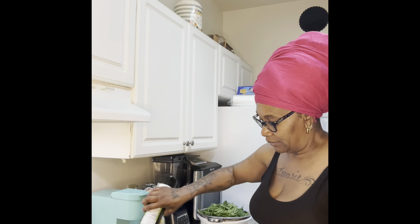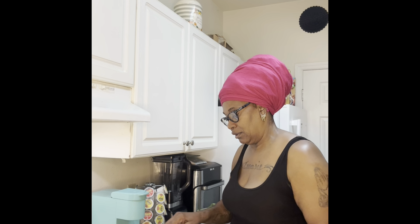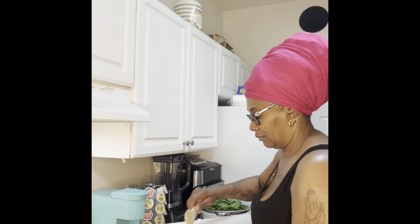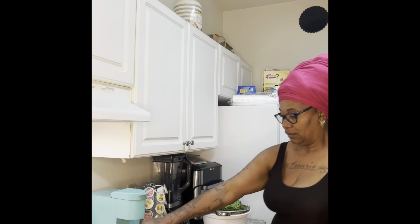I'm going to saute my spinach first. So I'm going to use avocado oil to saute. First, I'm going to put the oil in. I'm going to saute my onions and my bell peppers first. I'm gonna go ahead and put the mushrooms in too, and just saute it all together, cause it's going in the oven. I'm gonna saute that a little bit before I put the spinach in. Bring it over so y'all can see a little bit more.